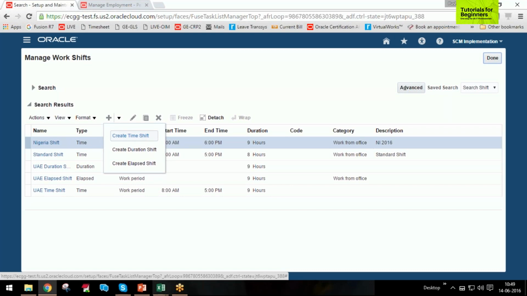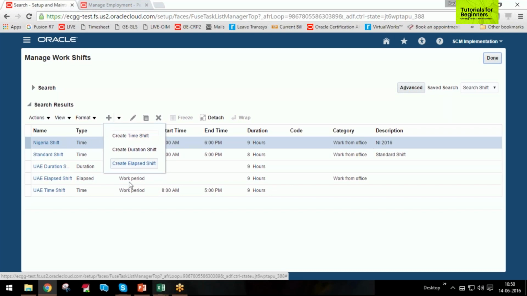you create the shift as an elapsed shift, wherein you just mention the number of hours you work for a day. So if you are allowing a partial day leave for any employee, say half day leave or just an hour, taking permission and going, then you can create the time shift. Or if it is limited, you have to take only for a day or 2 days, it's a full day, and you don't want to see start time and end time in the absence screen, then you simply go and create the elapsed shift, wherein only the hours will come and you don't have any option to change the number of hours over there.